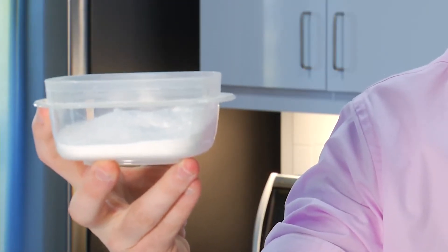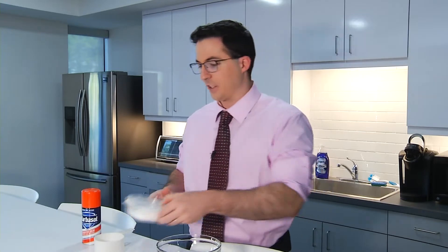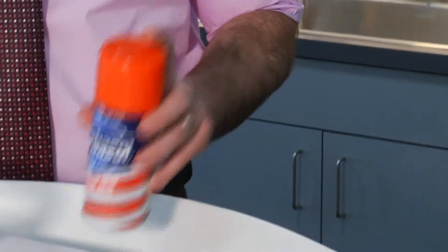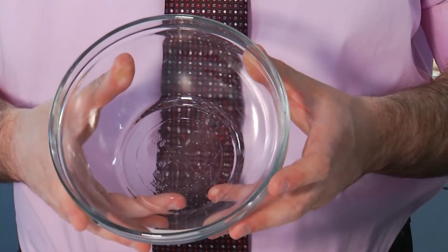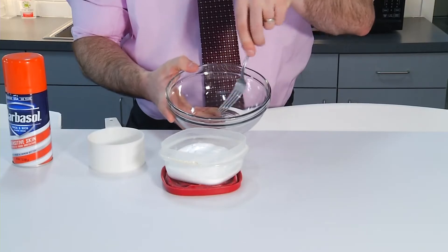So a few things we're going to need — at least this is what we're going to try — is some baking soda. You'll have to go into the pantry and find some baking soda; we'll probably need enough to fill a cup, a cup and a half. And just like we did when we were making the rain cloud in episode 7, we're going to need some shaving cream. Also a bowl that we can mix it all in, and maybe a fork so you can stir the mixture.